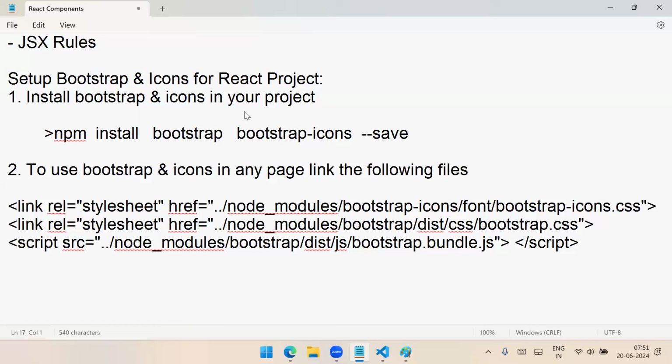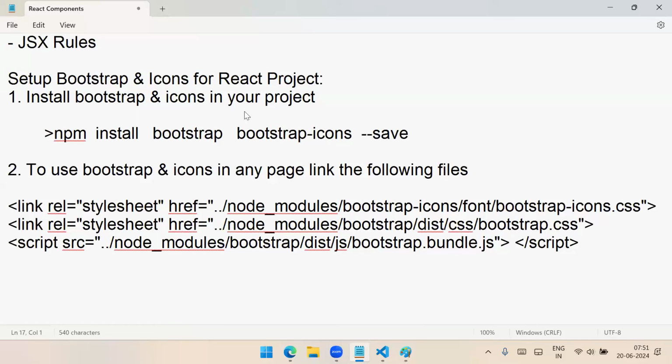In the next level, you will learn a complete React project environment. When you learn a complete project environment, you don't need to link files. Automatically, the files start working for your component. You have to just import the files and keep them in one place. You can use them from any page.